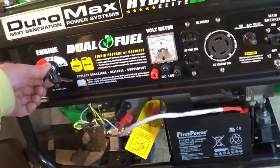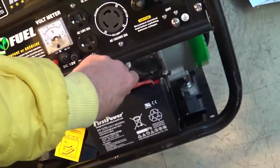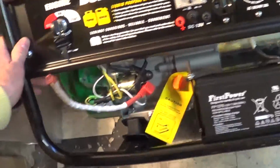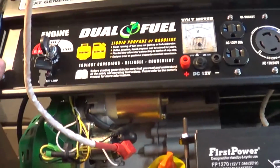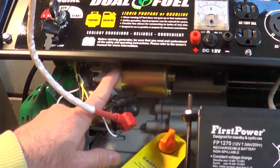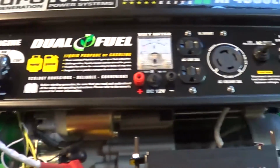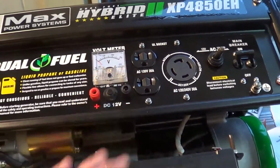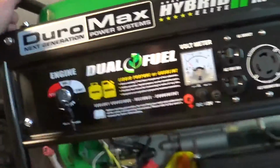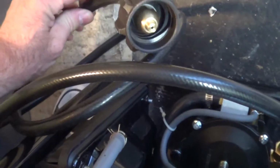So it'll crank, it'll start over, which is cool. Unplug this. So this is basically like the Harbor Freight Predator, but it includes a generator, which they actually use sometimes on the Honda kits. And it's got a battery start, got the start switch, 120, 240, and it includes the regulator over here for LP gas.